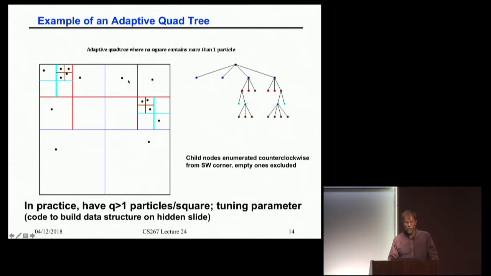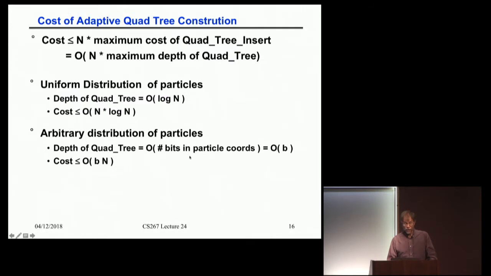How do I know if I go up or down? I look at the y coordinate, and I again just look at 1 bit. So every time I decide whether to go left or right, up or down, I need 1 more bit in my x and y coordinates. So how many levels can I go down? It's how many bits I have in my numbers. So a very coarse upper bound is just the number of bits that you use to represent the data, and that would be in this terrible worst case when the particles were at adjacent locations represented by floating point numbers. It still gives you a linear bound. It tells you that even in this pessimistic case, it's a reasonable algorithm.